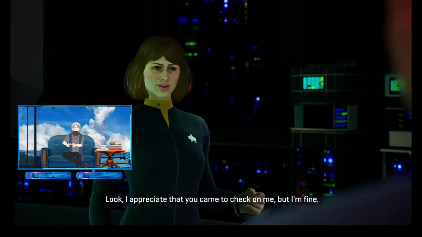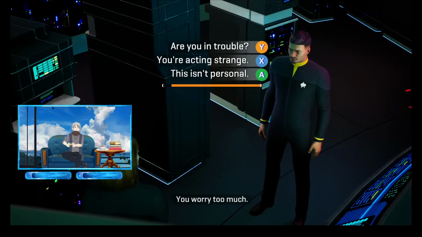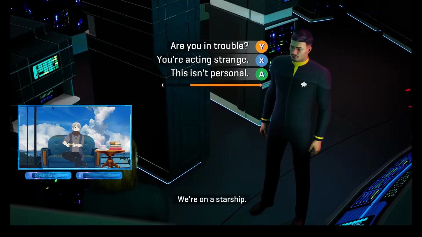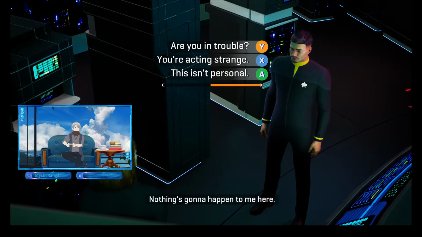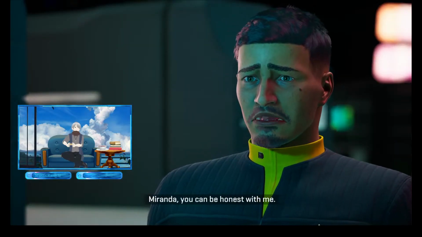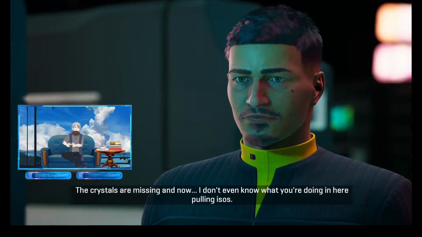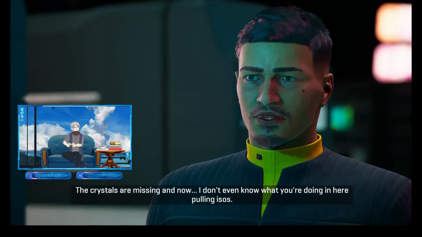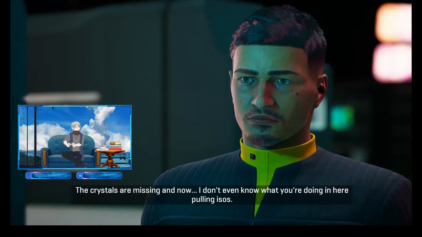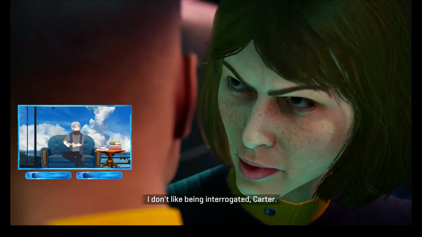Look, for someone who was so security focused just a minute ago, you worry too much. We're on a starship. Nothing's gonna happen to me here. Miranda, you can be honest with me. Are you in some kind of trouble? The crystals are missing, and now I don't even know what you're doing in here pulling ISOs. Will you drop it? I don't like being interrogated, Carter.